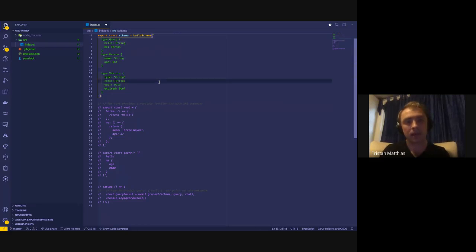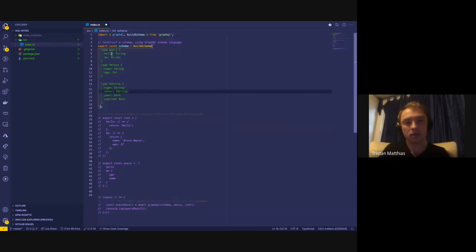And if you want to make something an array, you can put it inside square brackets like that. So this is very familiar to the TypeScript way of defining classes, entities and types. So you'll start to see how these things play together really nicely with TypeScript.